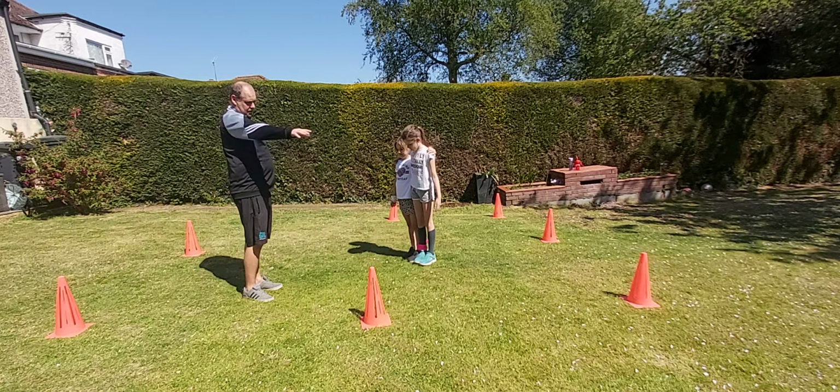Right, Rosalie, Mina's going to close her eyes. Wherever I put this cone, be careful, don't do it wrong, because you'll get hurt. Rosalie, wherever I put this cone, you've got to go and walk around it. Okay? You ready? Not until I say go. Go. Work on your coordination, your team, work on your socials.